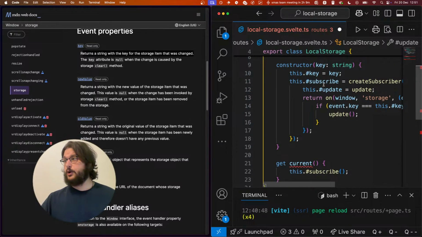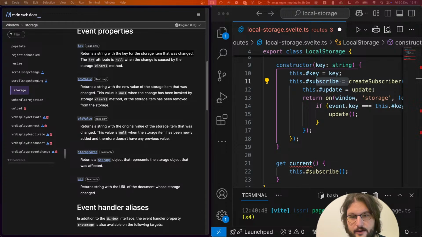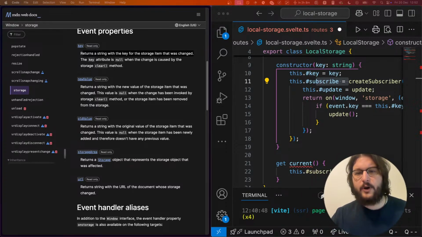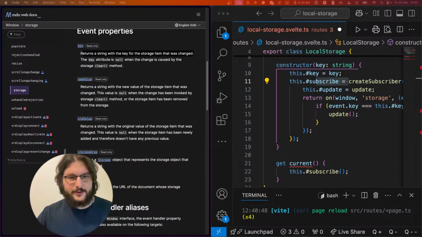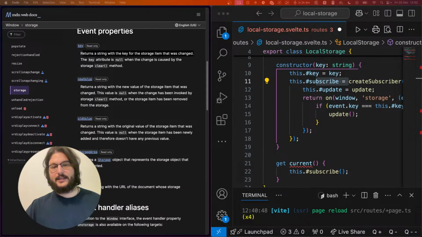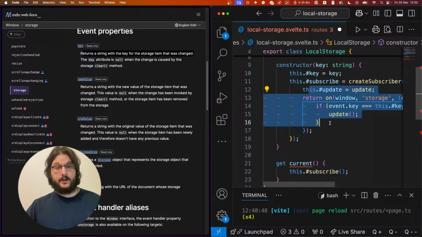So when you call this function subscribe, if you are in a tracking context, this function will be called.